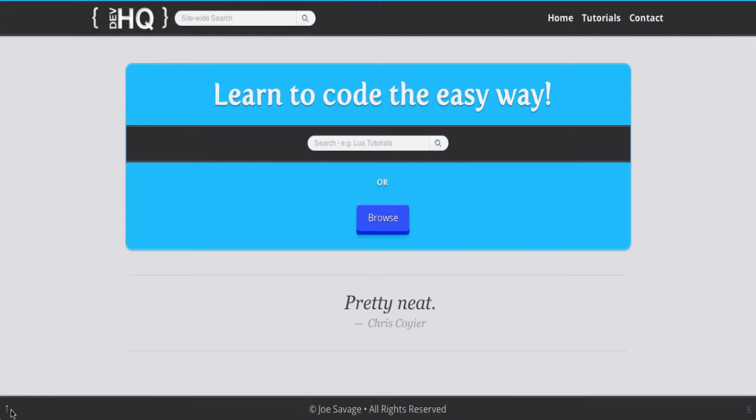All we really need is this message, and I've also added in some extra functionality to the footer too, as you may have seen. So we have this little button here to go to the top of the page, which of course isn't particularly useful on the home page, but in general can be very useful, especially if you're viewing on mobile. And the site is responsive. I'll show you some of that in a minute, I guess. And we also have this little random button here to go to a random tutorial, which isn't particularly useful functionality, but I thought it would be a cool little thing to add in the footer, and it fitted into the way I made the search functionality in the end, so it's all good.